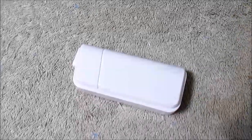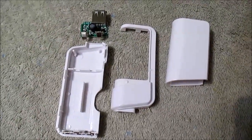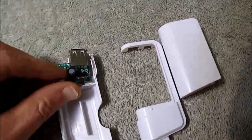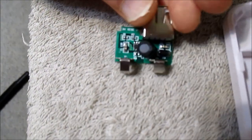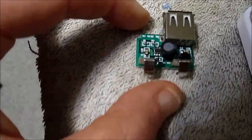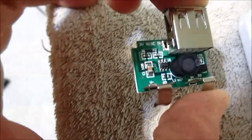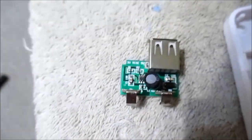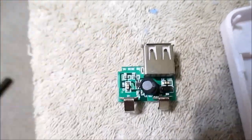Well, like Big Clive says, let's take it to bits. It comes apart easy enough, non-destructively, so if I don't pop this thing when I test it, I can put it back together. And it's just a little boost converter, as I figured. Not much to it. 2 resistors, 2 capacitors, a diode, inductor, and a little 6-pin chip there. Best I can read, it says 3019 on the top. Of course, battery voltage goes in here and output to the USB.